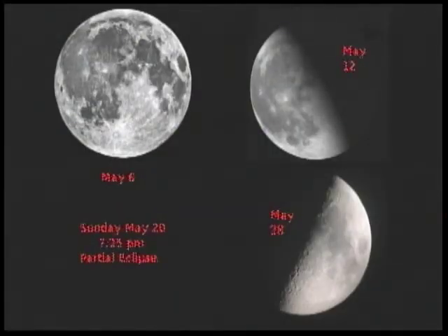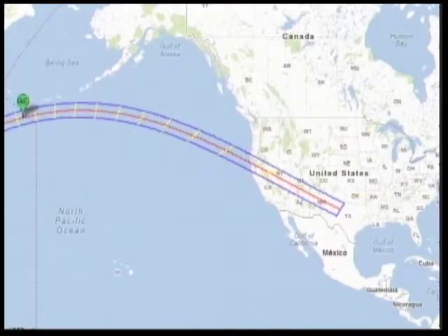SN 1987A — that's the term of the month. What's up for May 2012? We have a full moon on the 6th of May, big and bright. On the 12th we have third quarter — a late-night morning object. On the 20th we have a new moon, and since a new moon is between the Earth and the sun, the moon blocks the sun and we have an eclipse. For Michigan we have a partial eclipse, but for a path across the United States we have an annular eclipse. The moon is farther away from Earth, so it appears smaller than the sun, doesn't quite cover it, and you get a ring of sun all the way around the moon. But we're not in that path in Michigan, so we get a partial eclipse.